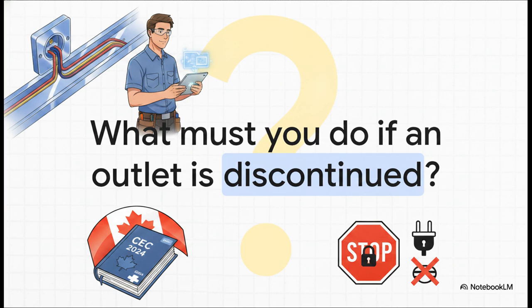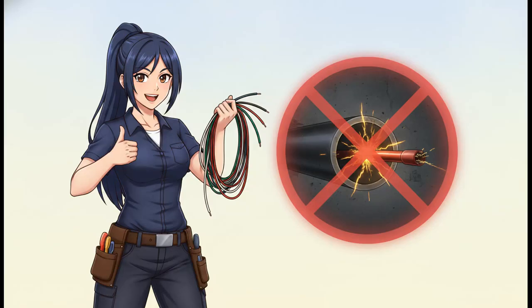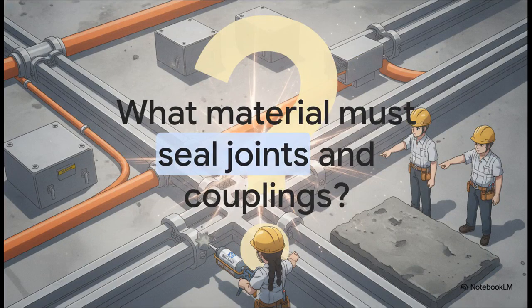Think back to the specific code rule we literally just went over. If you said pull the wires out, you hit the nail on the head. The correct answer is to physically remove those conductors from the underfloor raceway. Because, as we said, simply capping them off in a hidden underfloor system creates a totally unnecessary hazard and directly violates Rule 12-1712. If you chose cap them off on the exam, you'd fail that question, and on site you'd fail that inspection. Okay, let's do one more.